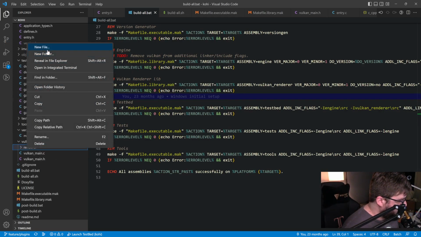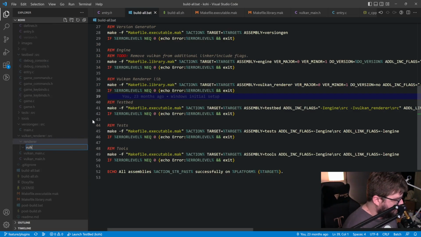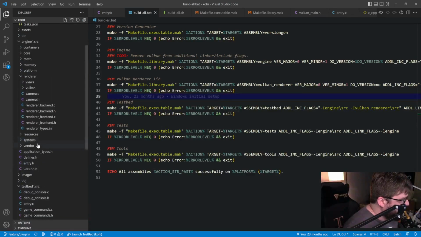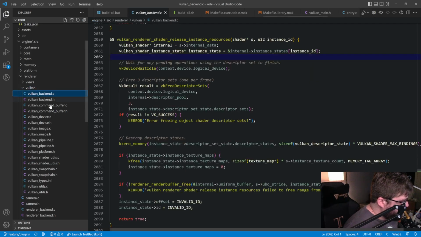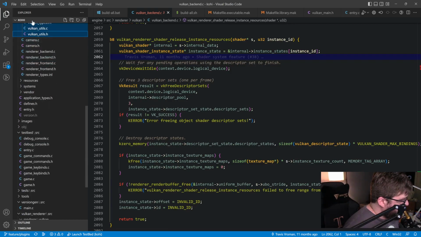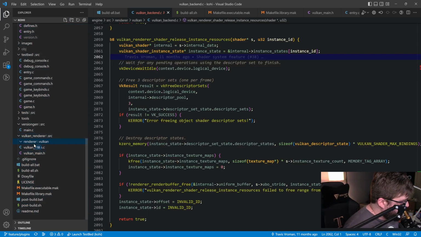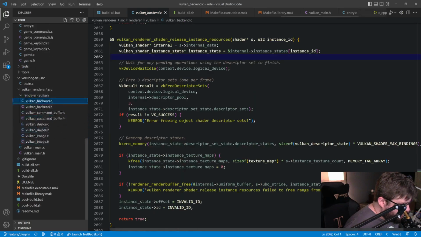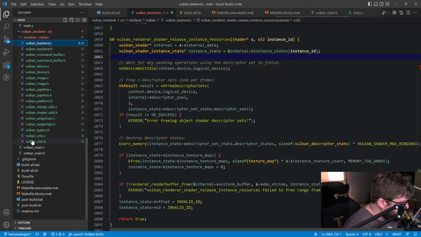And in that, I'm going to put another new folder called Vulkan. This might seem a little bit redundant, but it's to keep in line with what we have here. So I'm going to take everything in here and move it down here to the Vulkan folder. That should be good. So we've moved those.